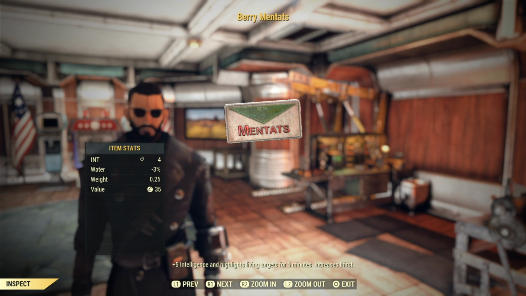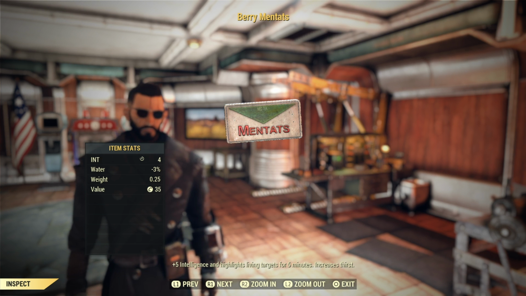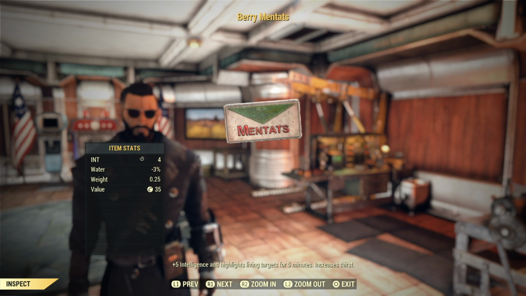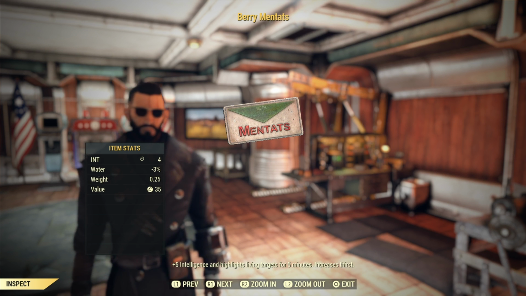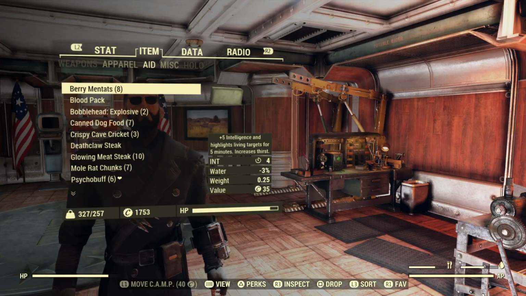especially people who don't use chameleon but sneak. Then I would use this because it's efficient. It highlights them very well, and especially in the woods, where I use tree coverage to move around. So this is actually pretty good. These berry mentats. So shout out to whoever put me onto these. I know it was a little while back, but it's been pretty good.